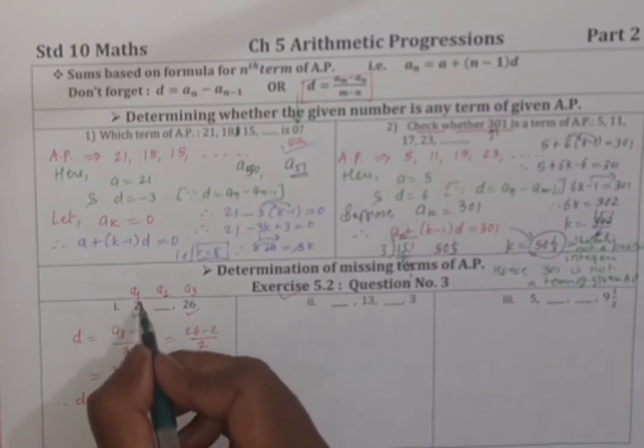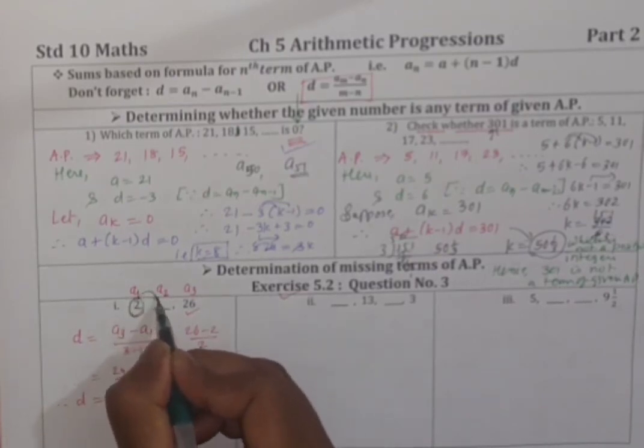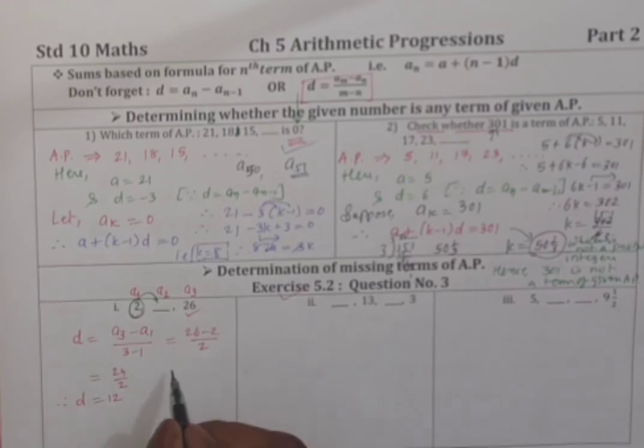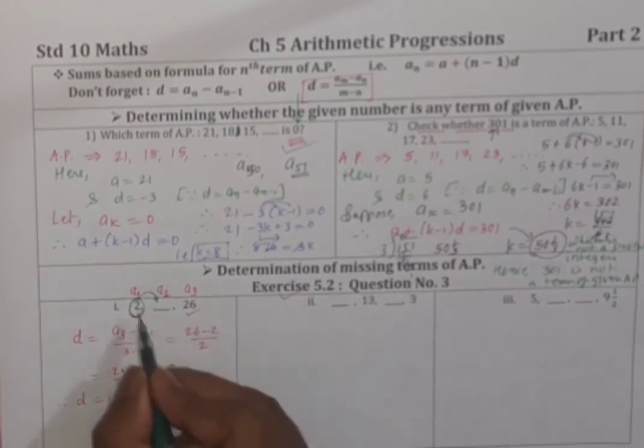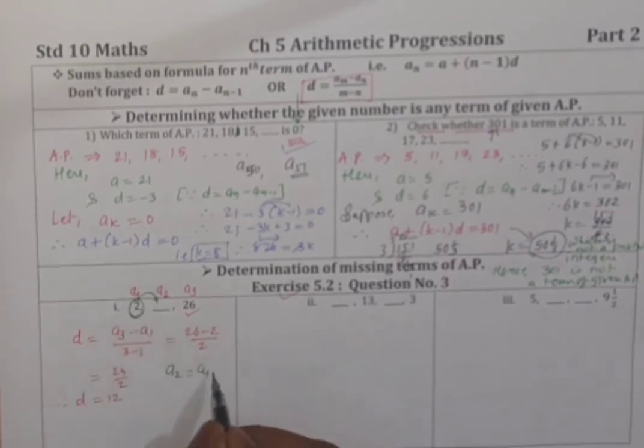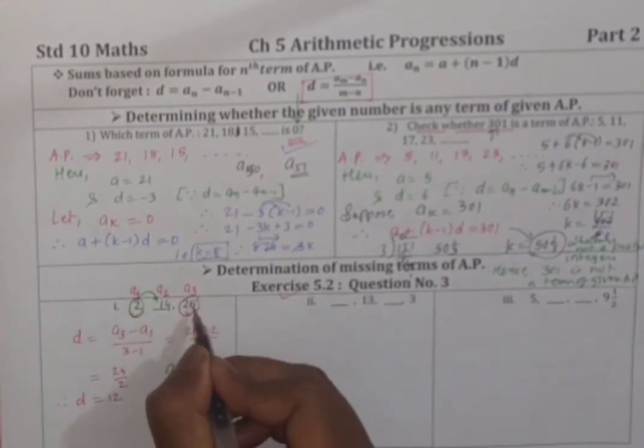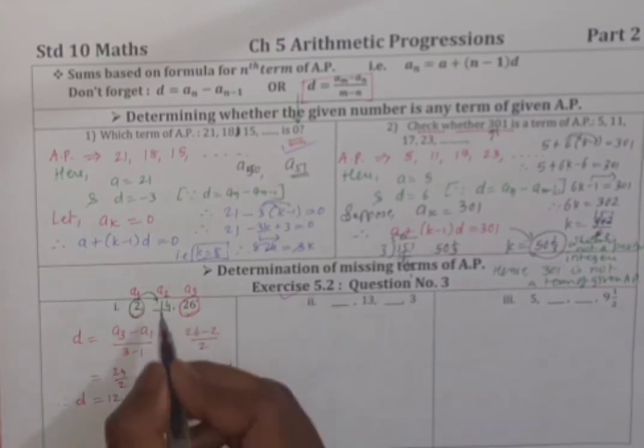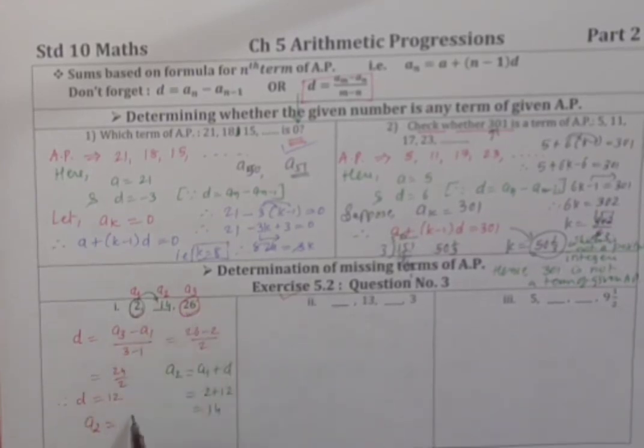अब कोई भी टर्म पकड़ लो. ये टर्म पकड़ लो. उसके बाद की टर्म मतलब you have to add the common difference. एक्चुअली A2 जो आपको ढूंढना है, A1 plus D, that is equal to 2 plus 12 and that is 14. So this term is 14. Children, suppose if you want to use this, उसके बाद वाला टर्म A3, उसमें से कॉमन डिफरेंस minus कर लो. So A3 is 26 minus common difference 12, and that is 14. आया ना सेम आंसर? All right.